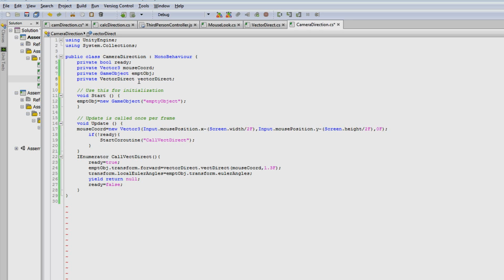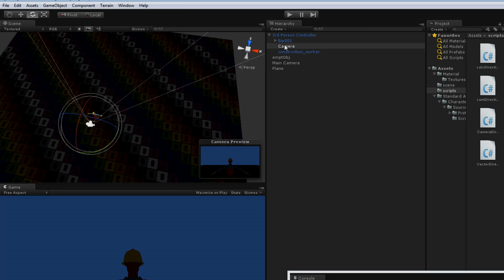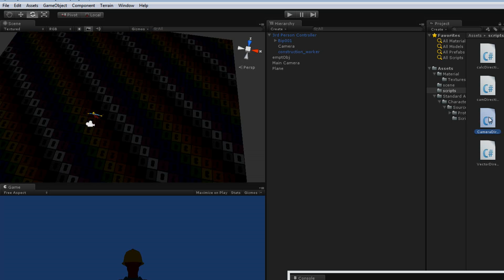Okay. I forgot something very important. We need to instantiate our class. We need to have an instance of that class. So it's equal to new VectorDirect, open close parenthesis. Okay, and I'll save my script, and then I'm going to associate this script to my camera.